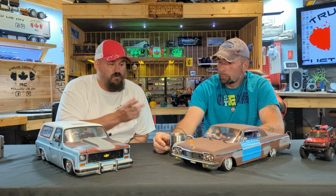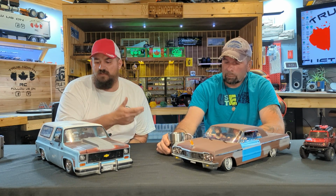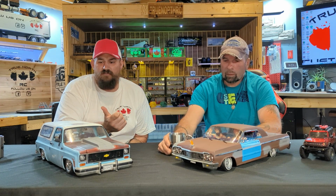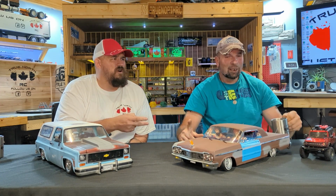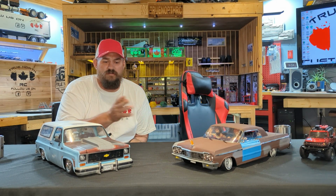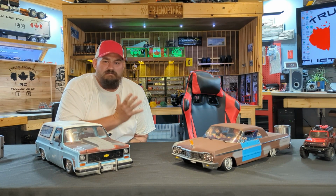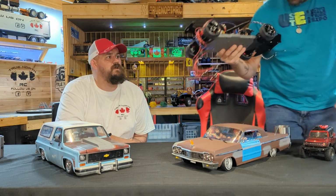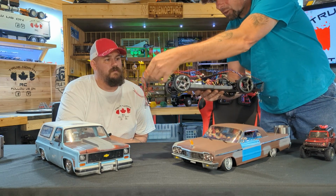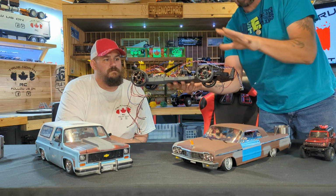Exactly. When you get into lighting, lifting suspension and stereo systems, you want it to be drivable, so you have multiple batteries. I think in this truck I've got two 400 milliamp 3Ss for the stereo, a drive battery, and a battery for the lighting. Like Chad said, just as an example of the wiring we deal with, this is going to be a cop car that we're working on here, and that's not even all of the lights yet. So believe me, there's a lot of times you want to hide a small battery somewhere.